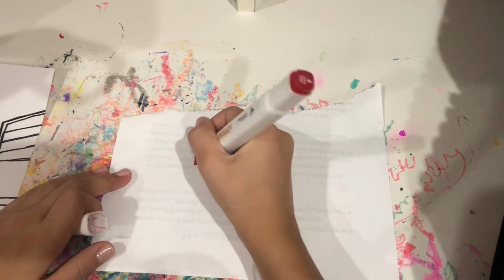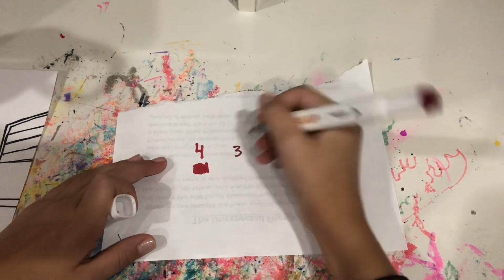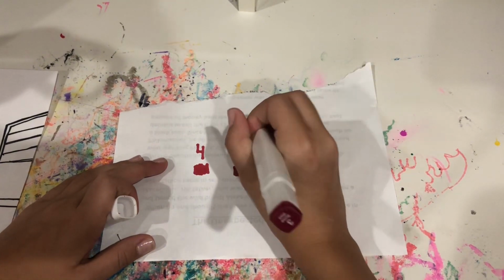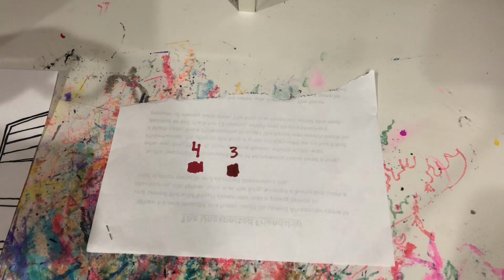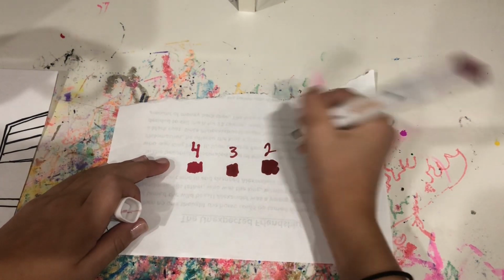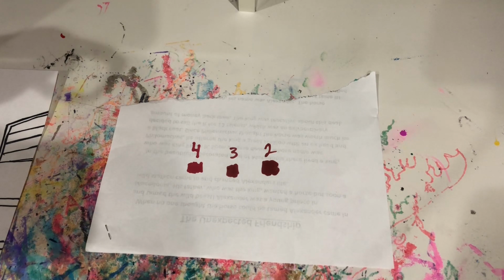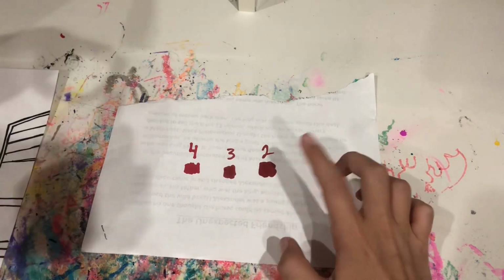Alright, so here is our number 4. I'm using Vivid Red. Okay, that one looks really good and I really love this color. Anyways, here is number 3. This is Rose Red, I'm pretty sure. Yeah, Rose Red. Alrighty, that one actually looks really good. And I think this is going to be our last tester. This is Old Red. I think my favorite is definitely going to be number 4. It's not too vivid, but it's not too dark like number 2.